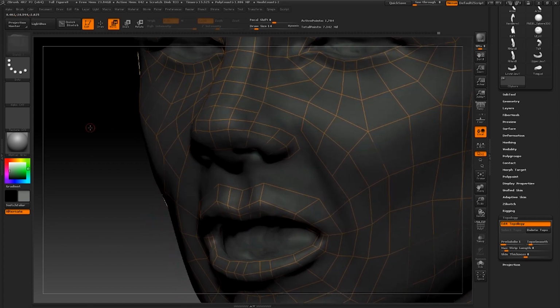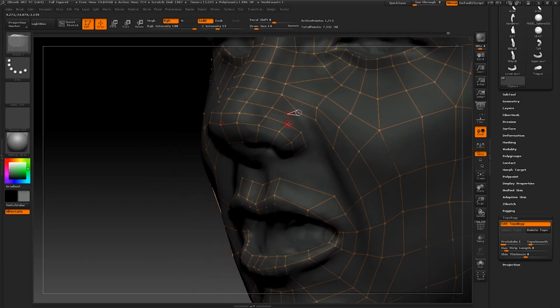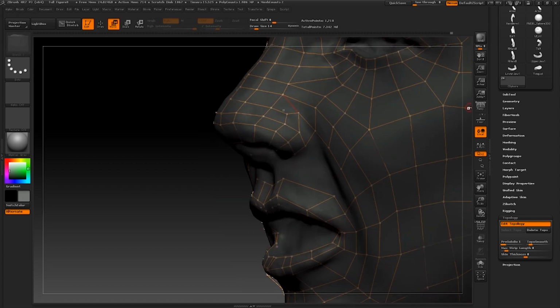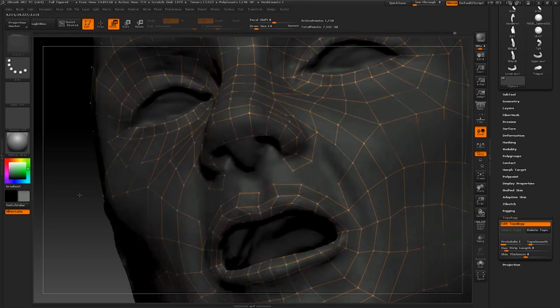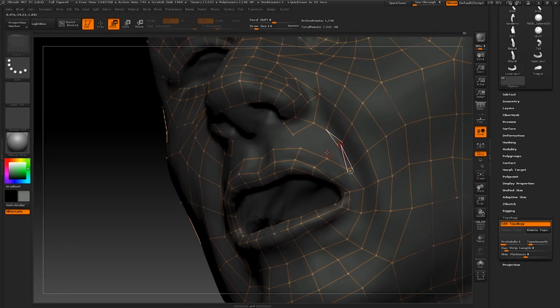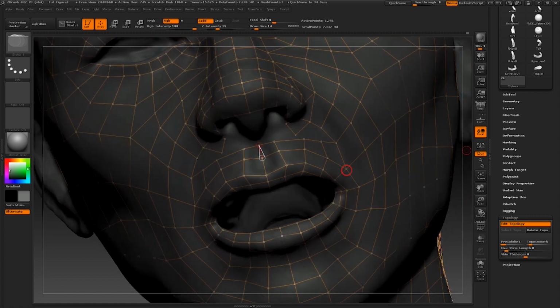We'll now continue the loop up from the edge of the mouth around the nostril. This will need to be redirected using a pole and a 3-point edge like so. The remaining quads can now wrap around the nostril and join onto the upper mouth. We'll need to make sure that these points are nicely spread out for this step. Notice that there is also a pole around the edge of the mouth.